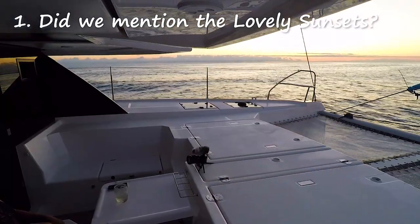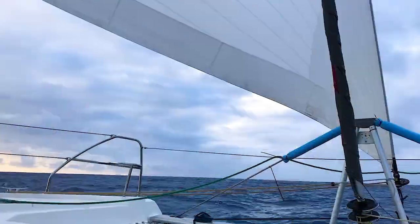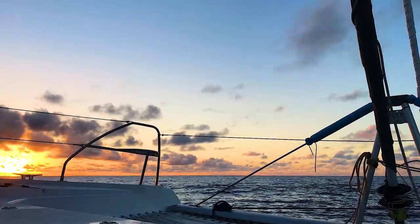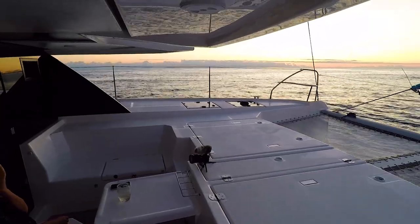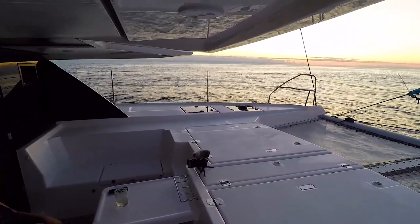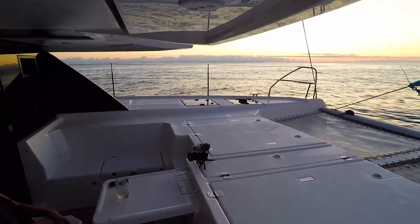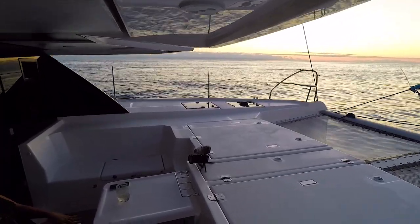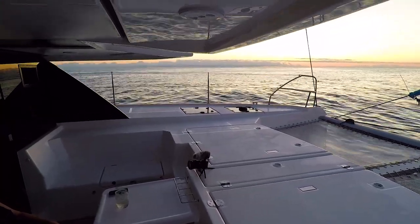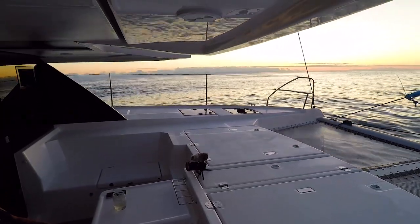The last time we had a view like this was in the doldrums, where it was just flat sea and beautiful sunsets. We spent every single night in the forward cockpit coming up — three nights of downwind sailing was our ritual. When you do downwind or doldrum sailing and motoring, we can sit here doing 10 knots and it is super safe downwind, super nice, very comfy. Peter makes dinner, we come here, have a nice dinner and a nice sunset. Then one hour after sunset, whoever needs sleep goes to sleep, and the night watch starts. Like tonight, I'll probably spend the night watch down here.